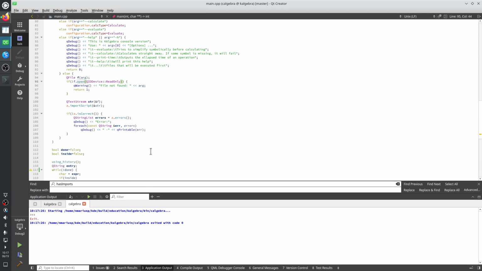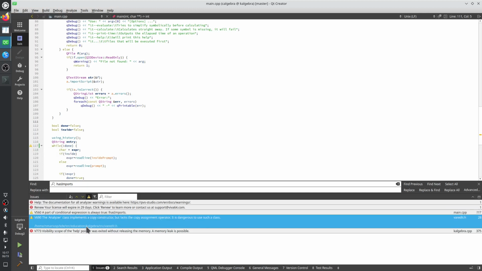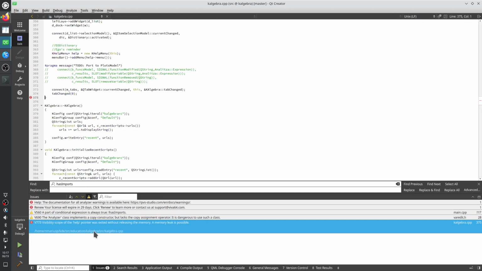And then what's the other thing? Control S. Issues. Visibility scope of help pointer has exited without releasing the memory. Help pointer.